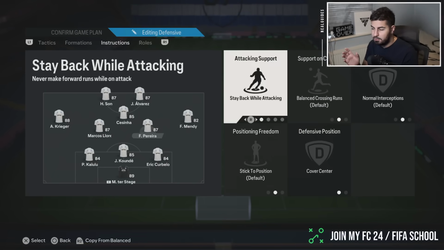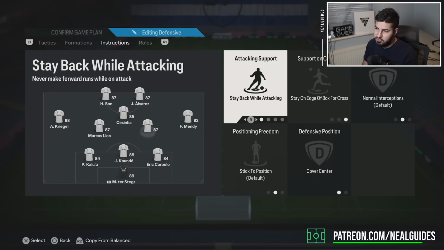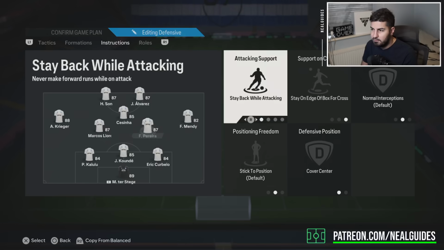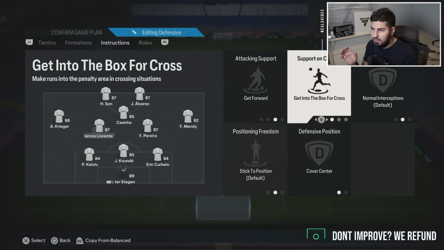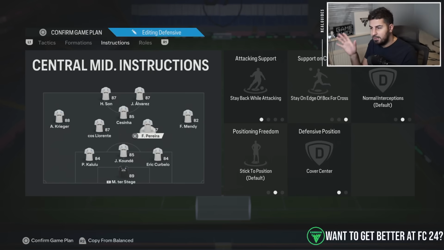But one of these players has got to be defensive. You've got to put them on stay on the edge of the box and cover center. So one's on stay back, one's on get forward. The player on stay back is stay on the edge of the box for cross, stay back while attacking and cover center. The other player is on get forward, get into the box and cover center. So you need that one player to stay back.